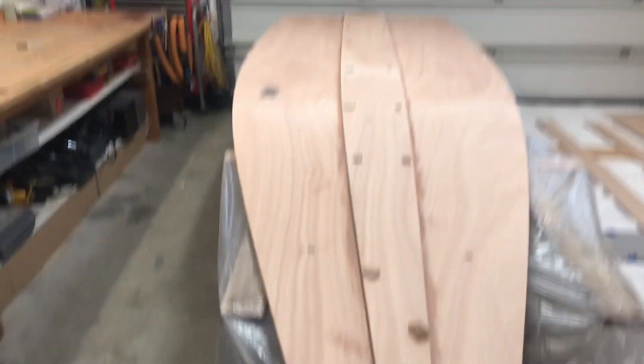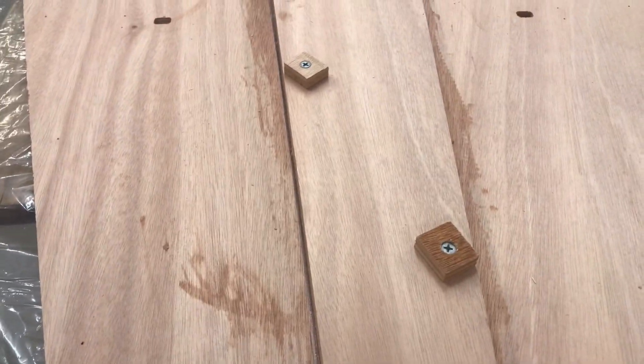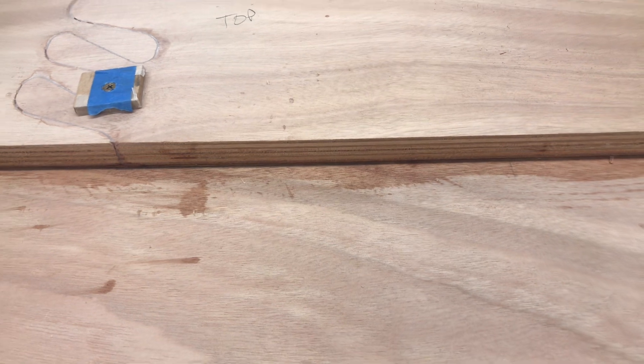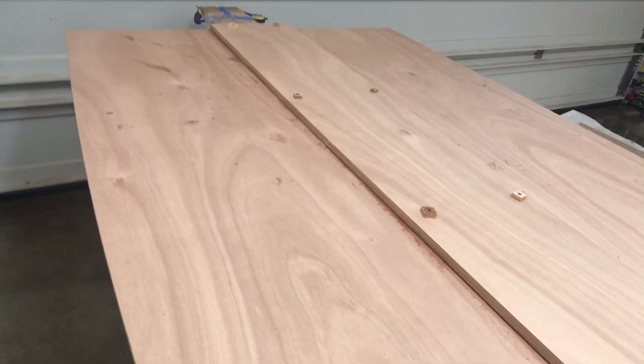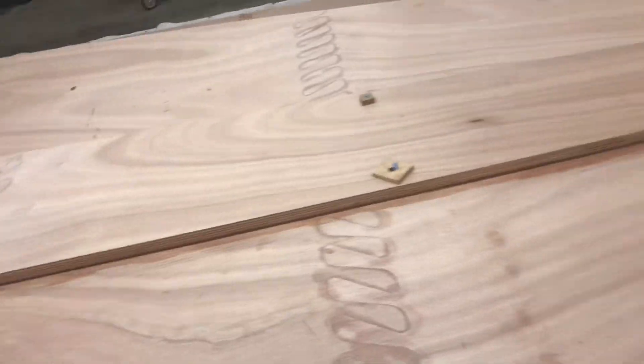Here's the bottom of the boat. You can see the doubler down the center there — I just epoxied that on yesterday and used drywall screws, inch and a half, with a little bit of plywood so I don't make a big ding in the doubler. This is all made out of 18 millimeter, three-quarter inch Okoume plywood, and here are my puzzle joints. This bottom is getting pretty heavy — I'm going to need help turning it over because it probably weighs 150 to 200 pounds.